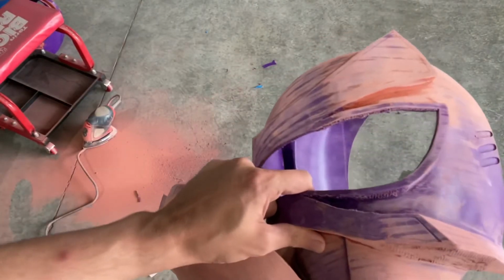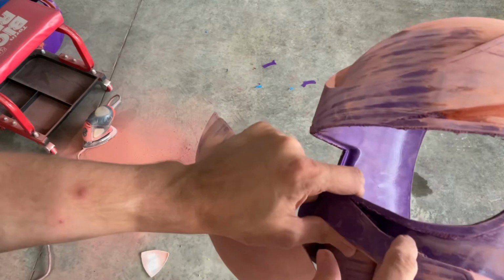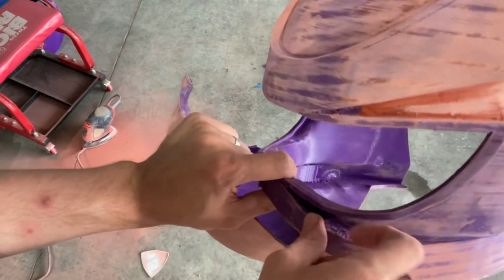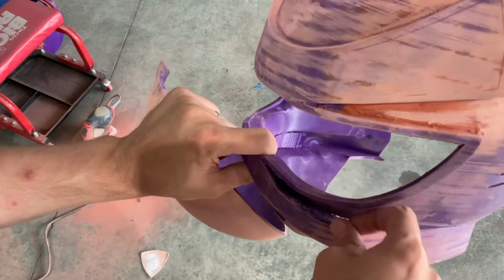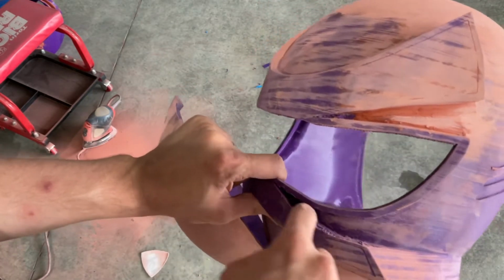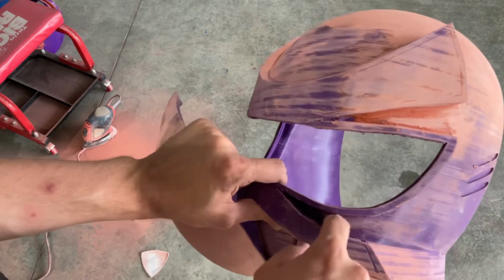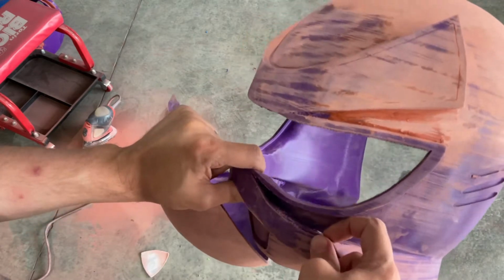Okay, so, excuse me, I can't get this off. I'm thinking maybe we melt it down and then fill it. And then I'll have to hand sand it with a, maybe something glued to a popsicle stick or something to get in there. It's a pretty tight gap.